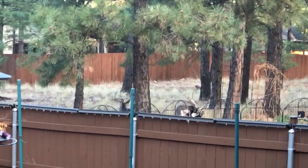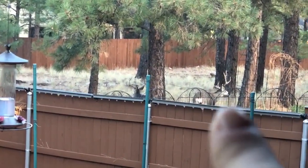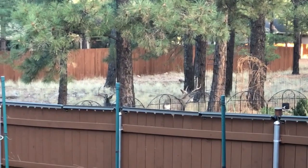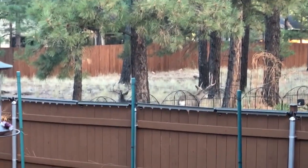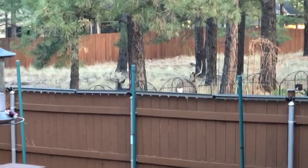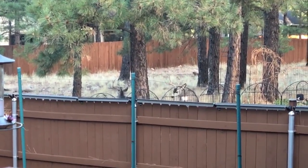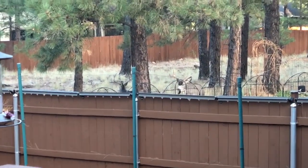There are two of them, actually. That was the one I filmed before, and then there's this guy that I didn't see. They're both 4-point bucks. Or is that one a 3? I don't know. John said they're probably 4 or 5 years old, and they've probably been living on the golf course, which is just maybe a mile to the north of here. And that's probably why they've gotten to be this age. Nobody's killed them because they're smart. They live in the city limits.